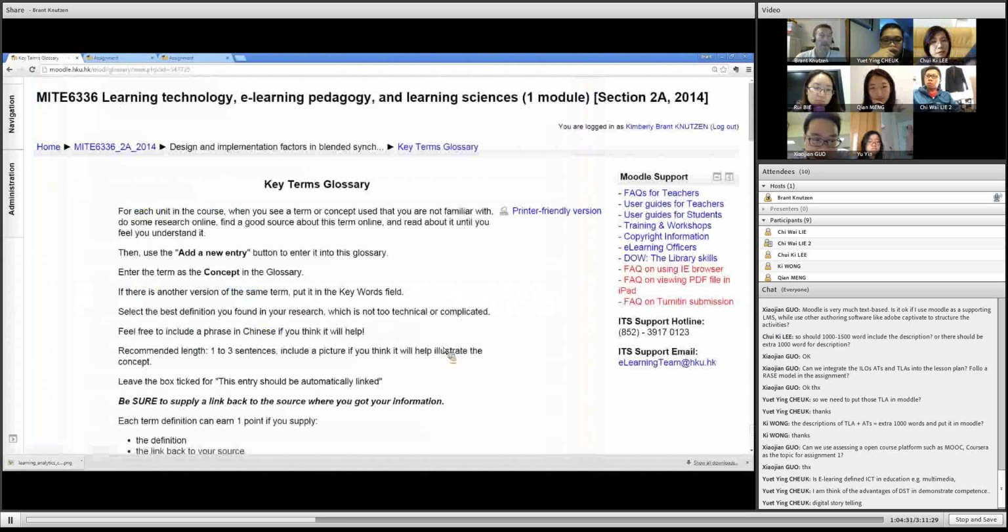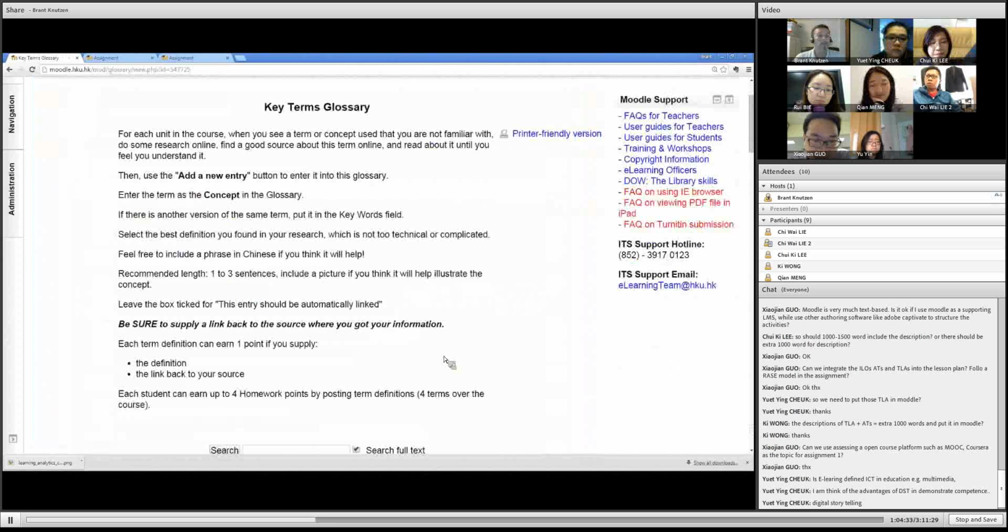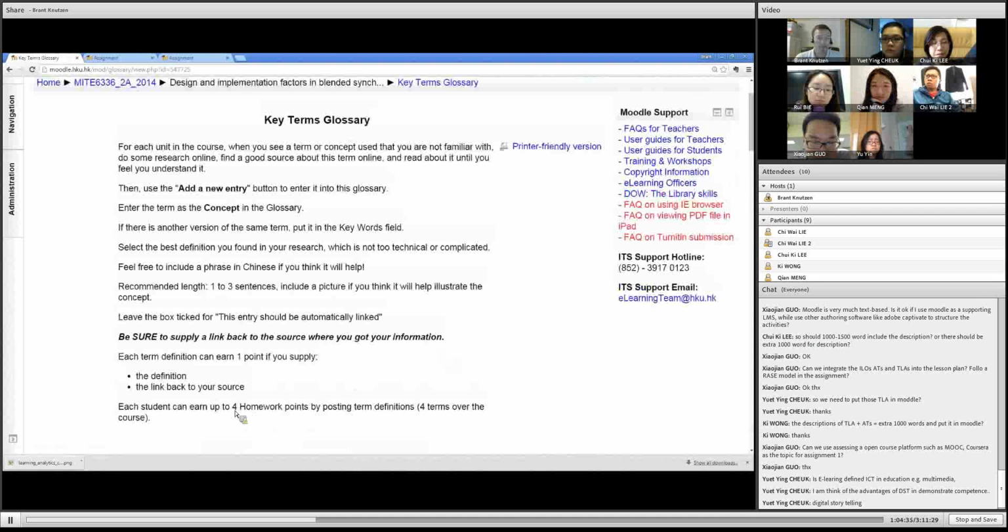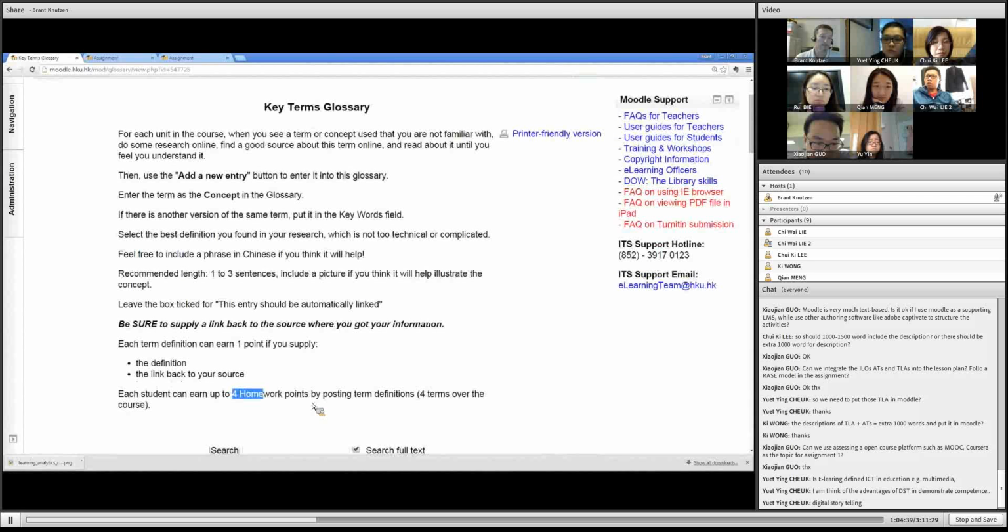3 of you have 4 definitions, so 3 students in here have earned 4 homework points. So I decided we're here at the last session, I'll make that 100%. It used to be, I was asking you to define 8 terms, and it was up to 8 homework points. But I decided that 4 is enough, and it'll make that target easier for those of you who only have 1 or 2 done so far. So if you only have 1 or 2 done, get busy.